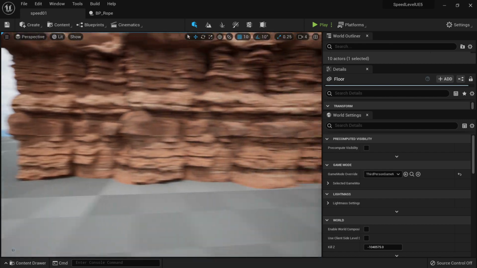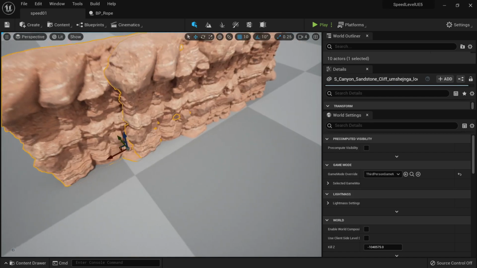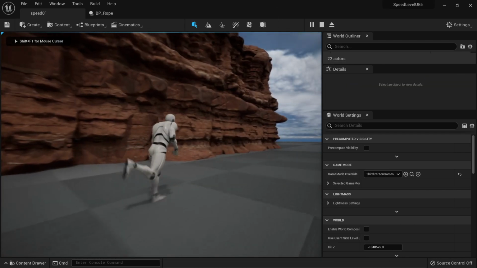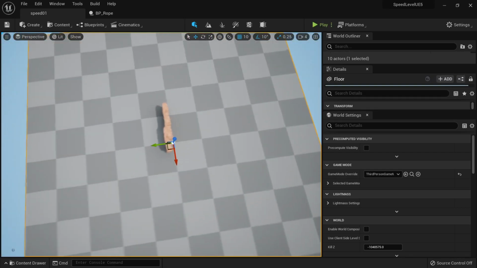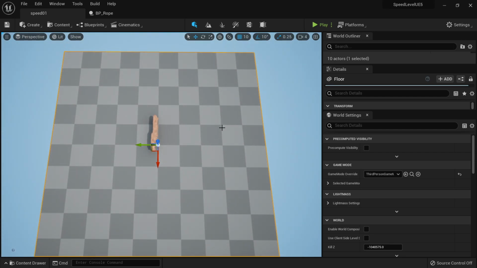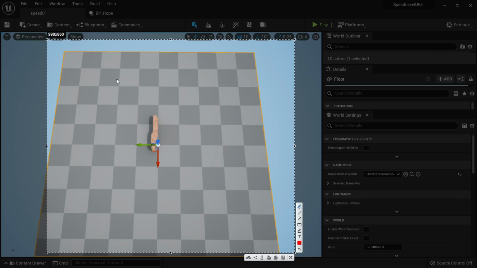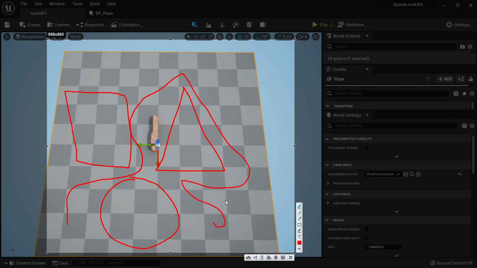So here in my scene, I have a traditional workflow where I just have a mesh and I just duplicate it and I create my path. So when I play here, now I can see my cliff here. In level design, we can create different kinds of shapes, so let's open up this one here. We can create a square shape. We can create a triangle shape. We can create a cylinder so that the player can come through these paths and have a very unique path.